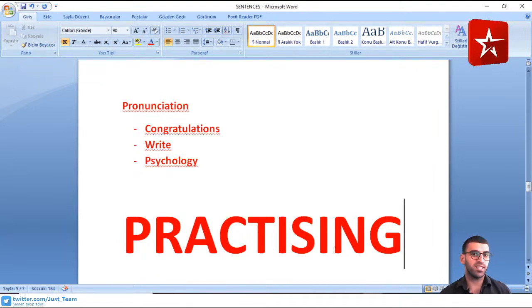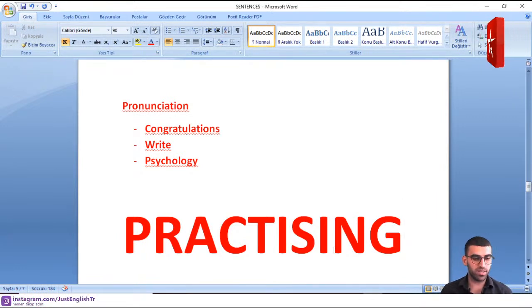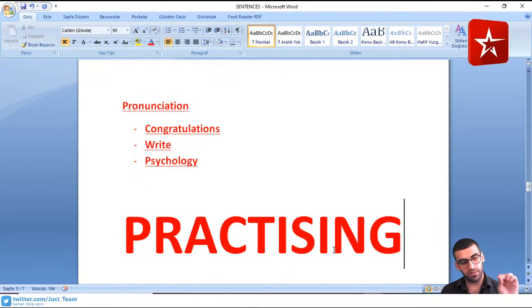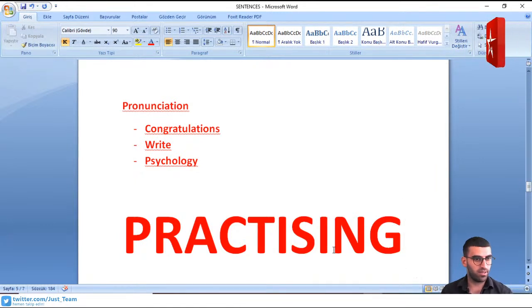Memorizing is not the solution, Mr. Halihan. It's not the best way to memorize. Memorizing is not a good way. Instead of memorizing, the best way is looking at or using the word in a sentence. If you want to learn one word, just see that word in the sentence. That is the thing. Because in the sentence you can see how to use the word correctly, and you can get the meaning of the word from the sentence.